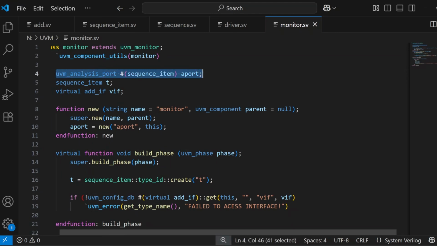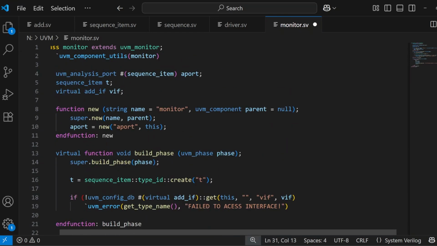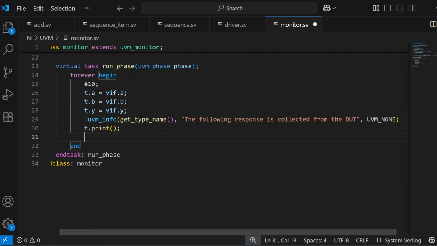Then we also created an object inside the constructor of this monitor class. Now we will use that thing right here. So to use that, you just have to write the instance, which is a port in our case, and then you will refer to a method which I will call write.